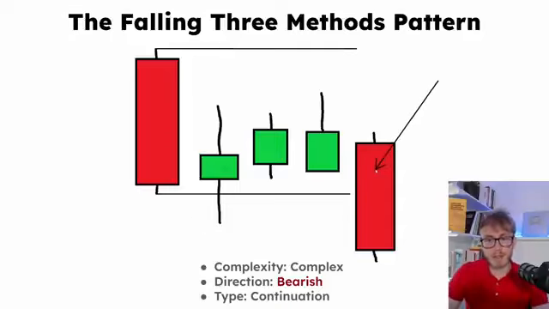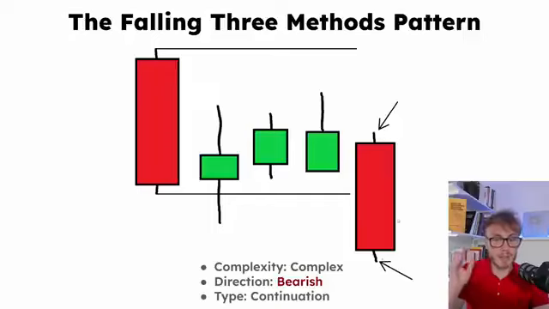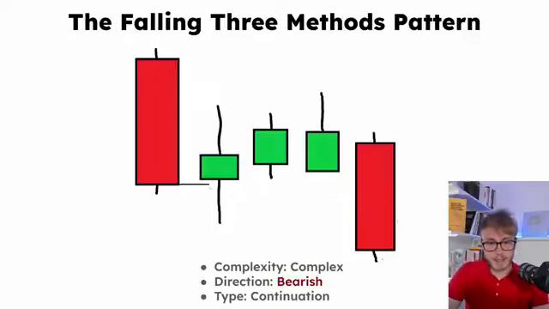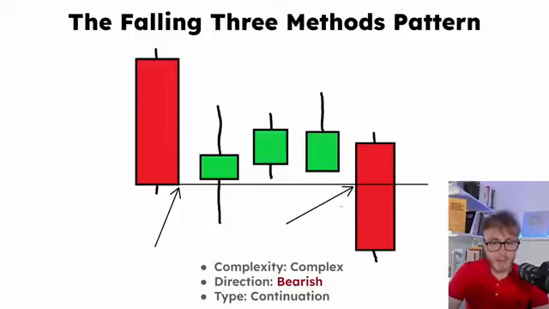The final candle of the pattern is yet another strong bearish one. Once again, we can have wicks on this candle, but the most important part here is that the 5th candle closes below the candle close of the first candle. So the candle close of the first candle is right here. So we want the last candle to at least close below this point. And you can see in this particular example, we got a candle close far below the close of the first candle. So that is a very good sign.